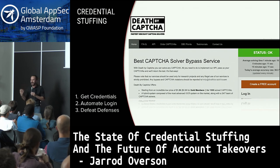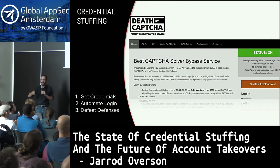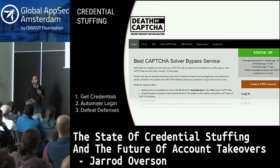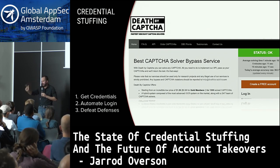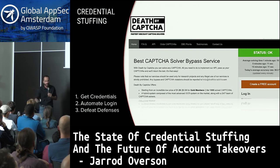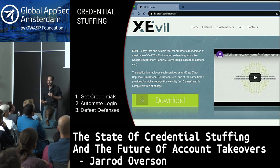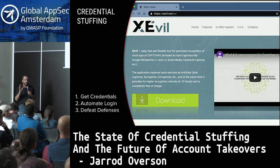If you Google 'CAPTCHA solver,' Google will propagate the top 10 CAPTCHA solvers to its answer box. You don't even have to be a shady attacker — you can Google your way to an attack tonight. Death by CAPTCHA is $1.39 for 1,000 solved CAPTCHAs — not attempts, solved — and $0.99 if you're a gold member. It includes libraries for Ruby, Python, Java, Node, PHP — slap an API key and you've got CAPTCHAs solved. It's not a complicated problem anymore. And if that's too expensive, there's a tool with a free version that solves CAPTCHAs locally without delegating to an API, though the success rate is a bit lower. Since sending traffic is really cheap, even a 50% success rate just means doubling your requests.